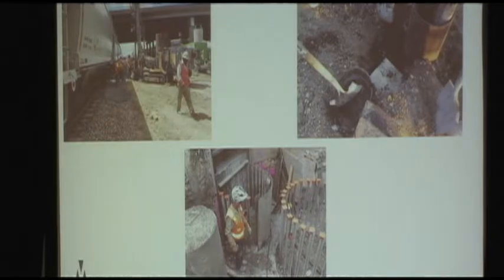Here's just some pictures of, this was another major time saver for us. We worked out an agreement with UP to get a design variance on their standard horizontal clearance. They allowed us to be within 8'6" of their center line of track, and this is our installation of our temp shoring to excavate out for the abutments and the approach slabs for the new permanent bridges. And Hayward Baker with AWH developed a micropile design. We installed roughly, I think, 30 micropiles, which are small diameter, fully encased concrete piles, on both sides of the hole-in-the-wall to form up our temp shoring protection there.